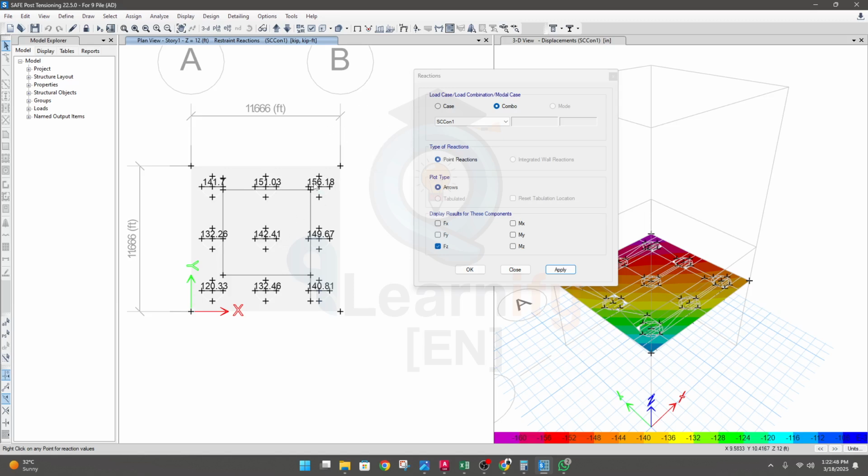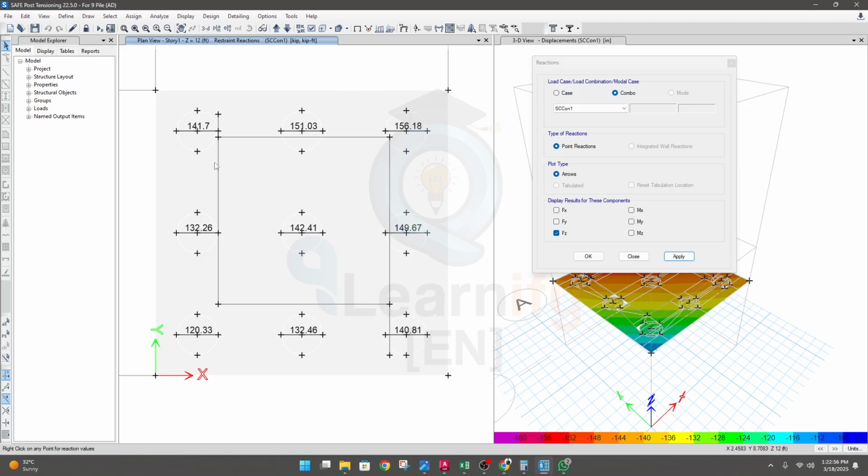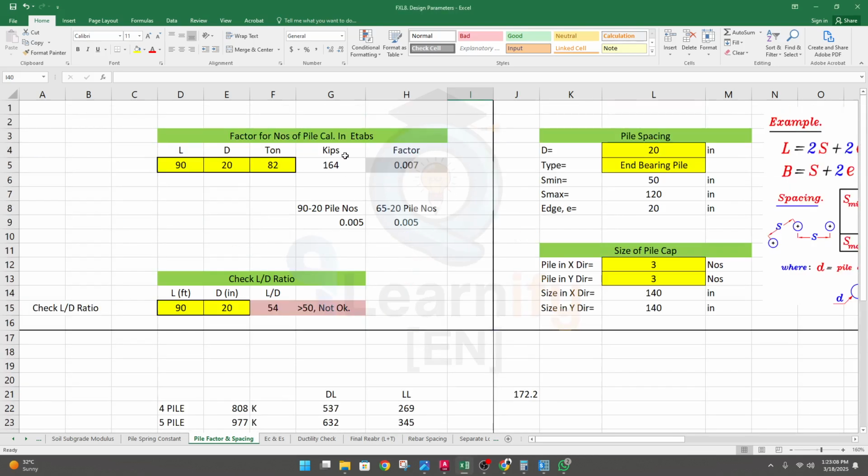Here we are seeing the pile capacity, I mean load on pile actually. This load on pile is here 156, and if we go to our Excel sheet, the allowable capacity is actually 164. That means the load coming on our column is okay.